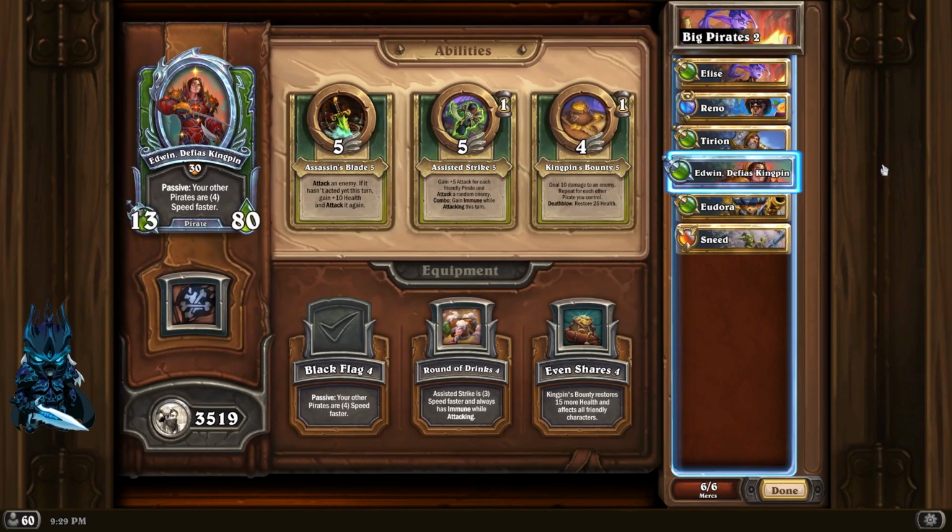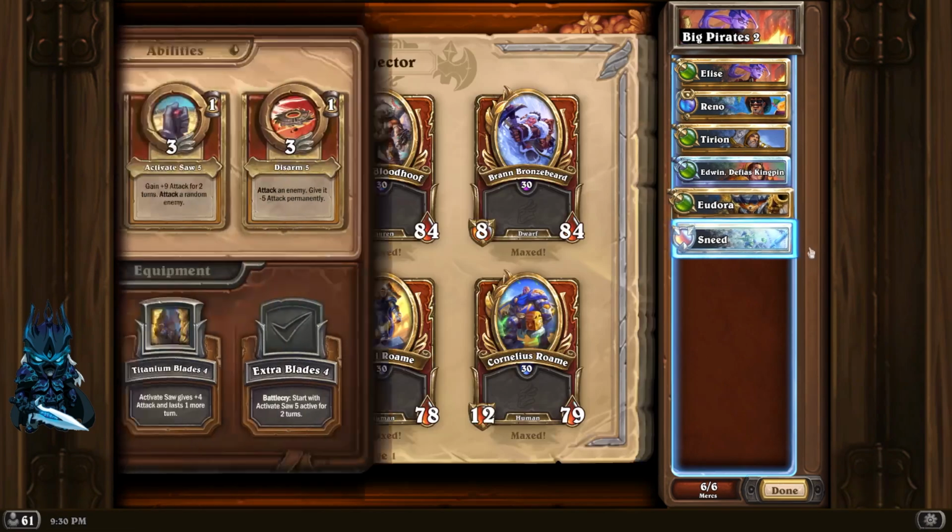So the Pirates are really, really powerful off the bench. You could do a few different combinations. You could probably try a version with Smite and Patches, or even Patches in place of Eudora, but after seeing a bunch of people play this comp and playing against it myself, I think this might be the best version, which is the Edwin, Eudora, and Sneed.